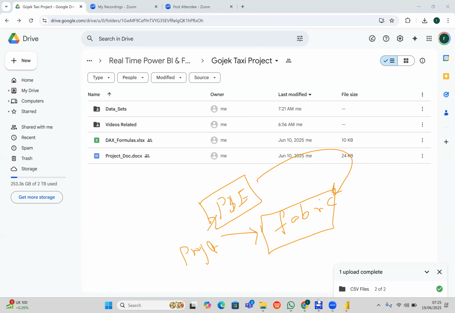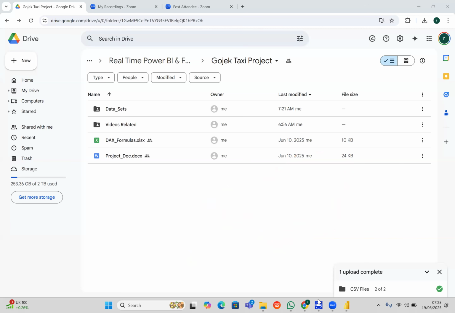In this class, whatever I teach you in Power BI, I will also teach you on Fabric, because some students have already completed almost all Fabric concepts, and some students know what a Lakehouse is also. First of all, whenever you get into a Power BI project, let us recap the things, because there is a lot of gap in the previous classes.